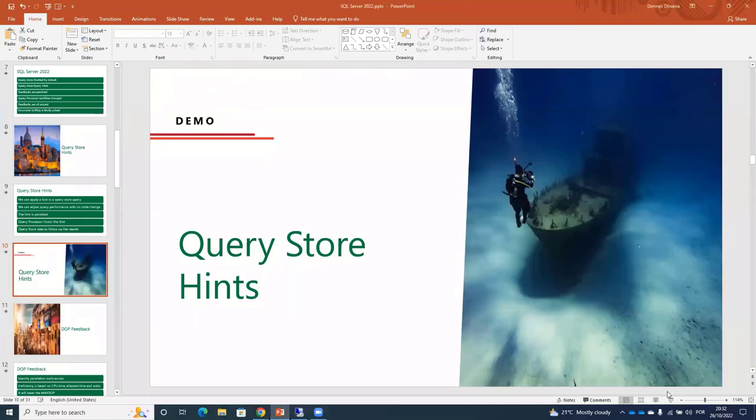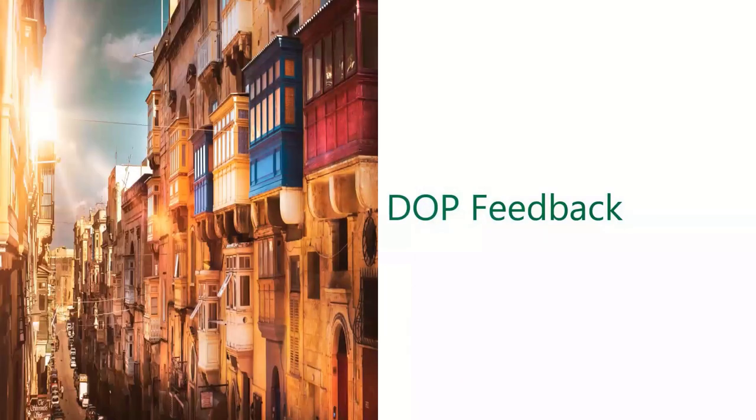So these are the query store hints. Now let's talk about DOP feedback. What's DOP feedback? DOP is degree of parallelism, the degree of parallelism of a query. How many times were you asked to check the health of a SQL Server and discovered that the max DOP configuration on server level was on the default, for example zero, using too many cores to process all parallel queries? And as a result, this creates a lot of waits. If the server has a bad max DOP configuration, you have a lot of waits.